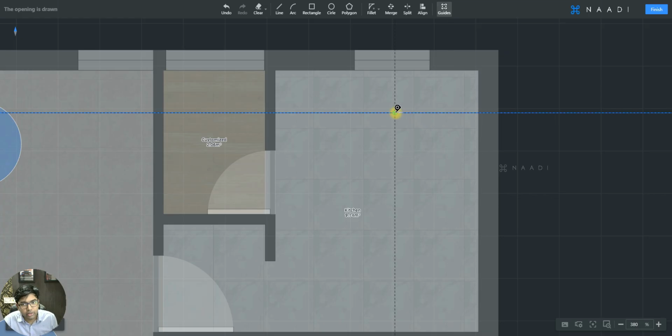So now I got the precise intersection. Using that intersection, I can draw a rectangle with a length of 500 mm and a width of 1000 mm. So can you see? So now not only the opening is precise, its position is also precise to the point.